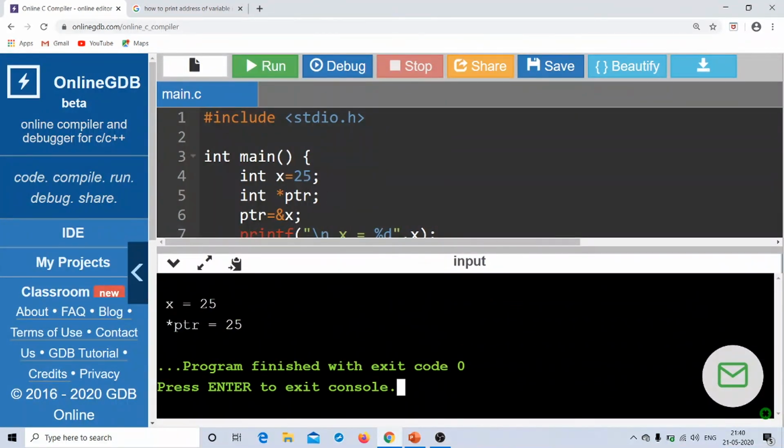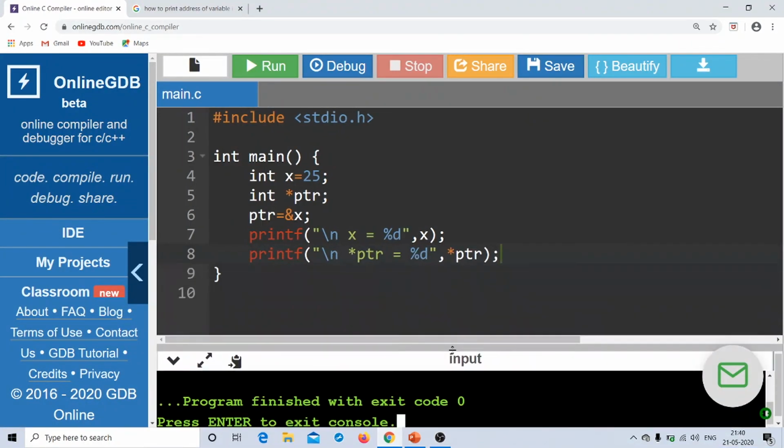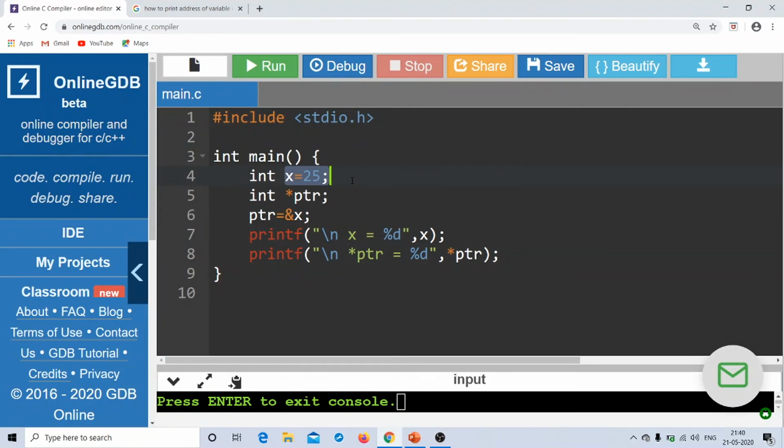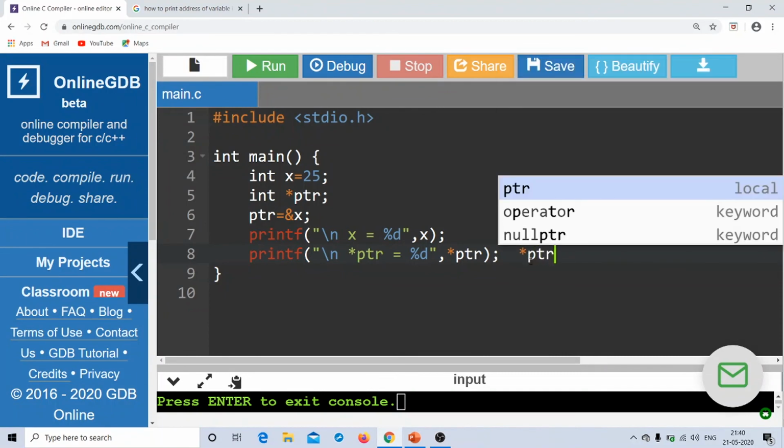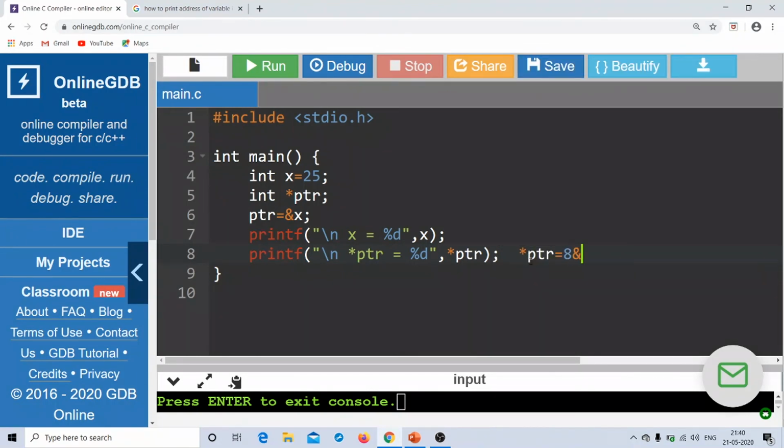The output is x equal to 25 and star ptr equal to 25. So it's self-explanatory. You have x equal to 25 and ptr is a pointer variable, ptr is equal to ampersand of x. I don't think line number 7 I need to explain, but let us focus on line number 8, where you are trying to print star ptr. What is ptr? ptr is ampersand of x, and hence star ptr actually looks like star ampersand of x.